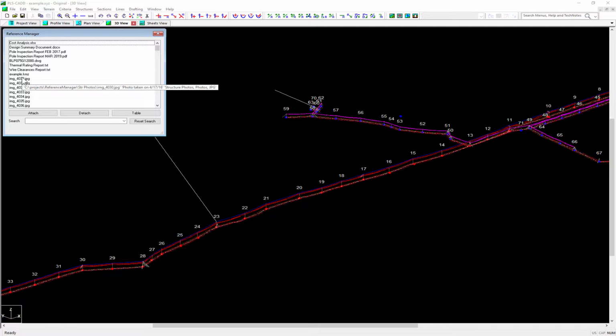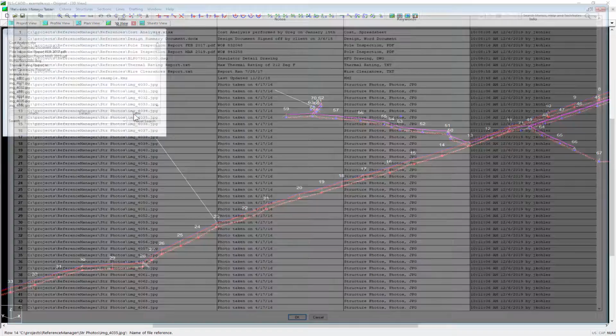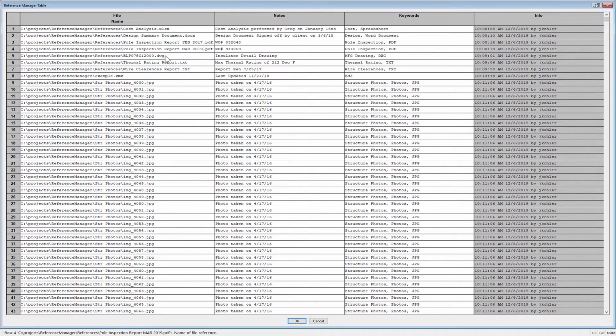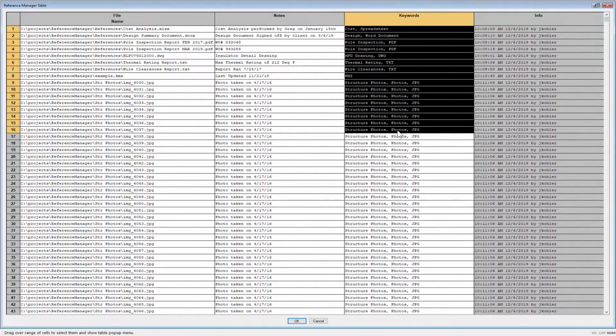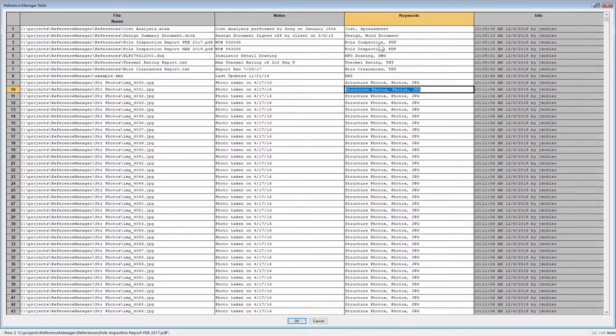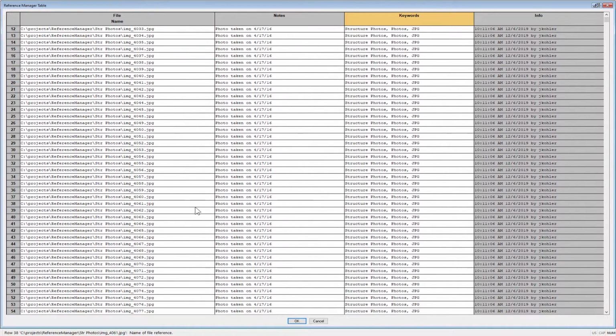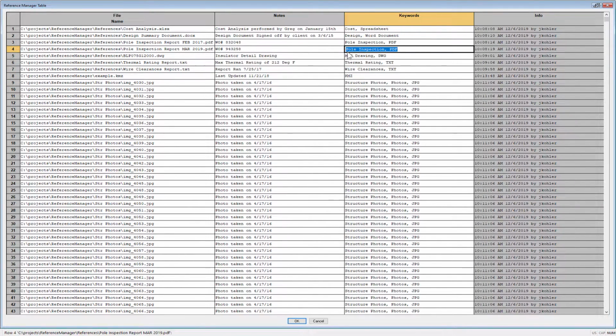Also notice here you have a table button to open up a table view of all the files referenced in the project. In this table view, you have an optional column to add miscellaneous notes to files to help others know what they are and what they're for. And you also have a column here for entering keywords. This keywords column can be a very useful and handy way to categorize and filter your Reference Manager list, particularly when the list of files becomes rather large. And just like in Framing Manager of PLS-POLE, you can assign various keyword tags, separating each tag by a comma. And there's also a pre-populated column on the far right here that records when the files were referenced to the project and by what user.